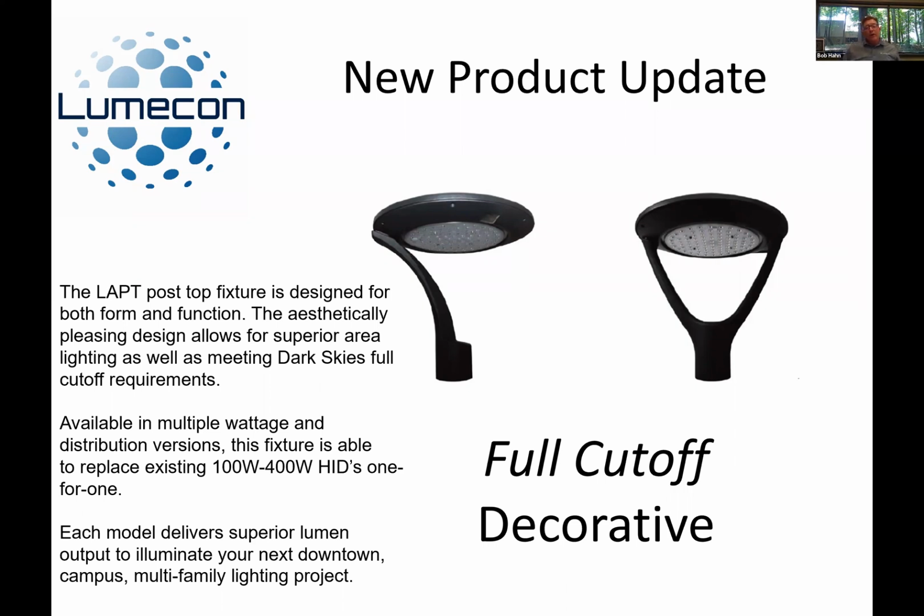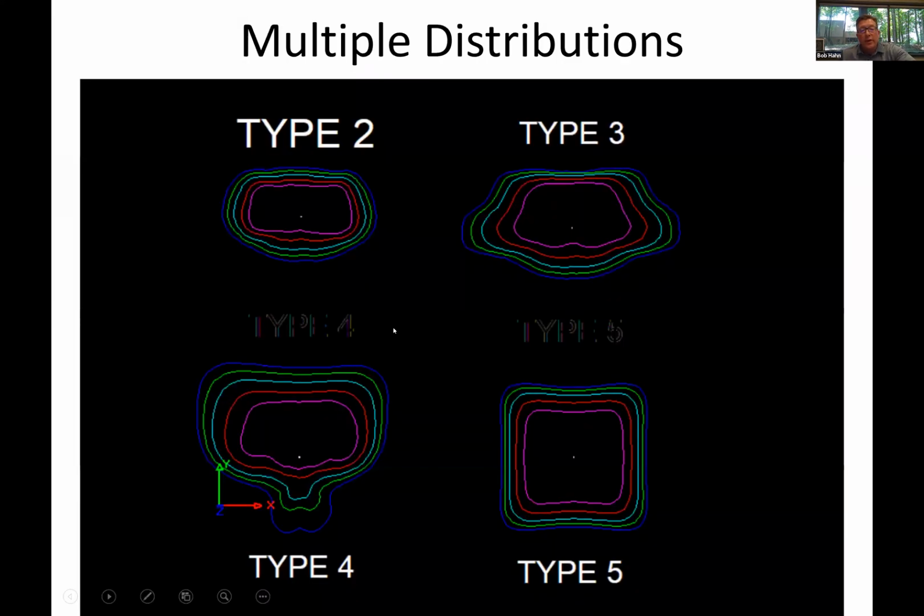So along with our Ring of Fire, our Ball of Fire, our 35 West, our Little Woodward, our Big Ball of Fire Sphere, and then our Design Your Own program, our L Retro DG kit, we now are happy to have a full cutoff fixture in the Lumecon architectural post top. We're going to go through this real quickly to kind of talk about it. Michael, I'll let you talk about this.